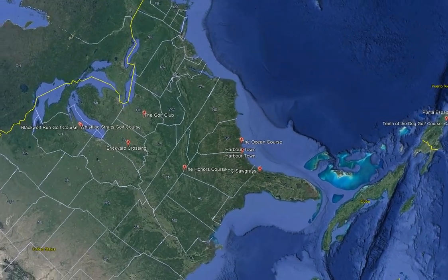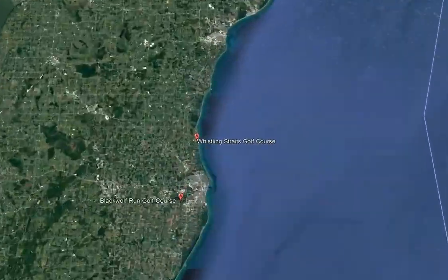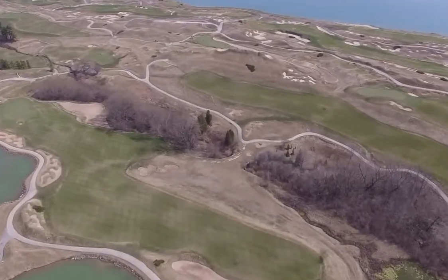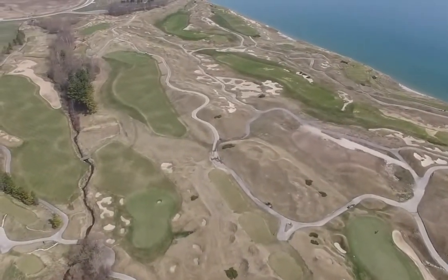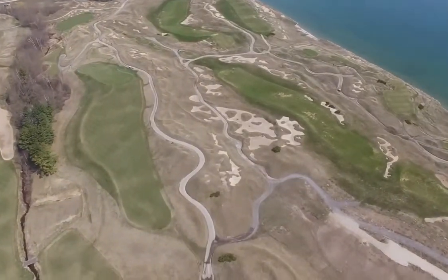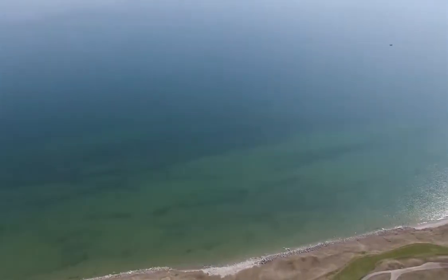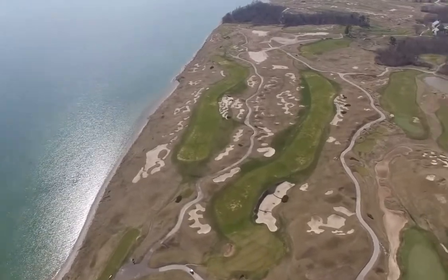Now we got only 2 courses left by Pete himself, and let's zoom on in, getting closer to his land. But Wisconsin, there's a bunch of great golf there. We know because we played it, and you know this one. We almost drove to Whistling Straits here. It was recommended at a bar. Why don't you just drive 6 hours up here? And maybe I should have, but whatever. For $555 for peak season, it's hard to make that trip on top of all the other resources you need just to play this course. Looks like a gem, but just left outside in the ocean, I couldn't make it happen.